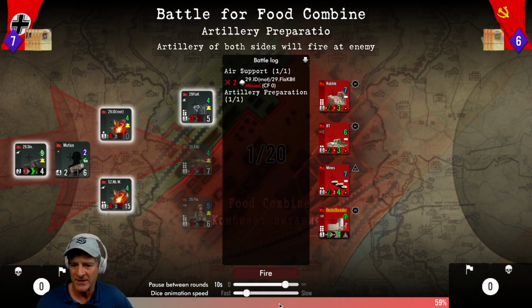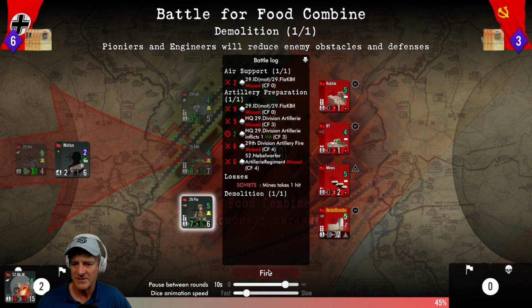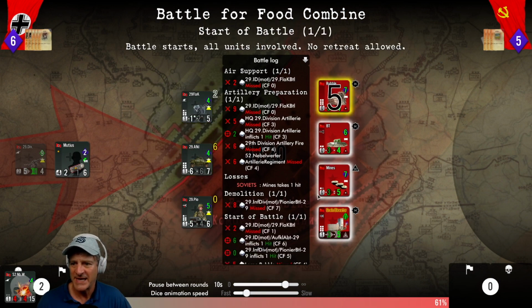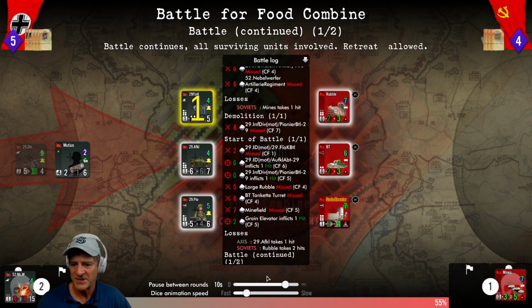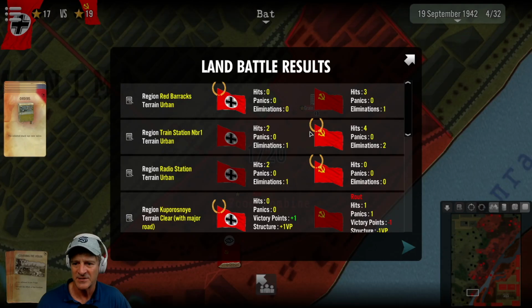Hopefully we can still kind of clear this out without any trouble. Be nice. Okay, with the mines, pioneers going in. Oh, maybe we don't have much here to attack. Okay. 45% chance we win. We're actually going to lose this. These static defenses, I don't think we can take. These are good units, and it doesn't make sense to attack like that. We will retreat and just leave it there behind us.